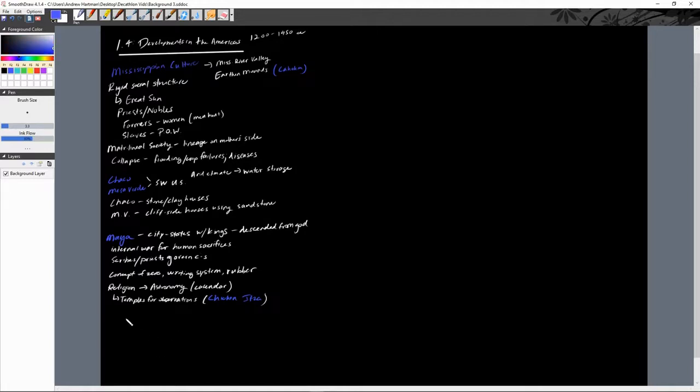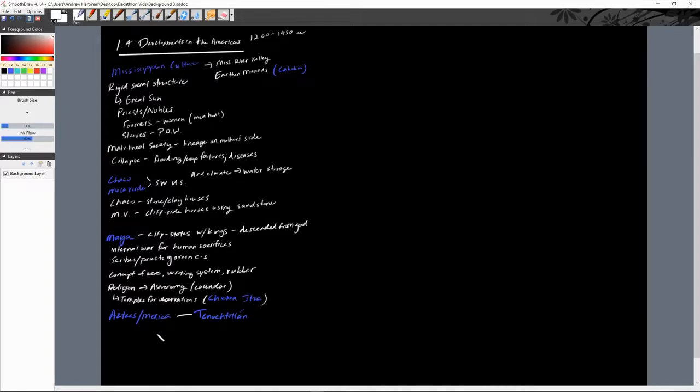Okay, the powerhouse of Central America is without a doubt the Aztecs, which also have another name, the Mexica. The Mexica is the name of the people, but the Aztecs is the name of the empire. Their capital city is Tenochtitlan, which is modern day Mexico City, located on Lake Texcoco. They built it there for defenses, on the lake, and then they would conquer their neighbors. Remember, they had an alliance with two cities to create the Aztec alliance. The Mexica were just the most powerful of that alliance.